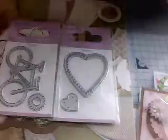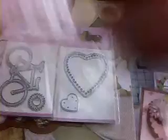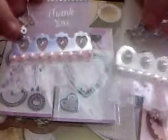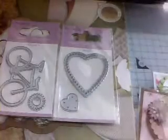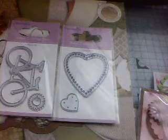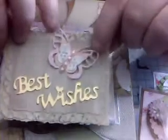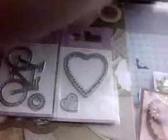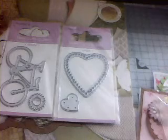I have then got this here. The butterfly was from one of the dies from Jo. I have got this one here again. This is a different banner. This one is circles, this one is love hearts, but the banner again was from Jo's die collections. Then I have got this one here again. It's a butterfly die I've used. Don't think there was any of the ones from Jo on that. And then this one here is again the butterflies from Jo. So I had just made a few of them. I have made up a few packs of other ones, which I don't know if I've got any handy.